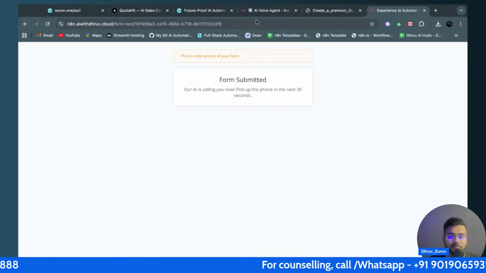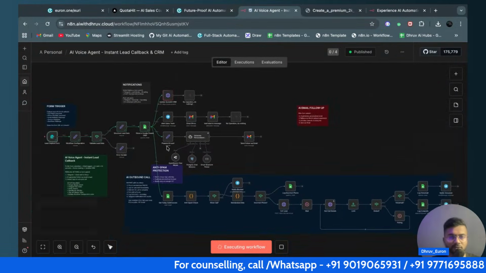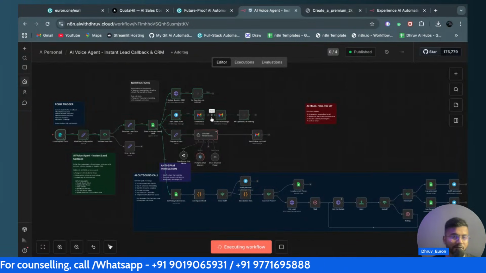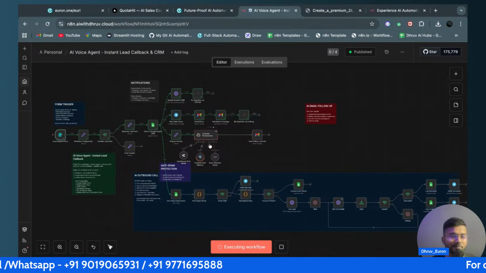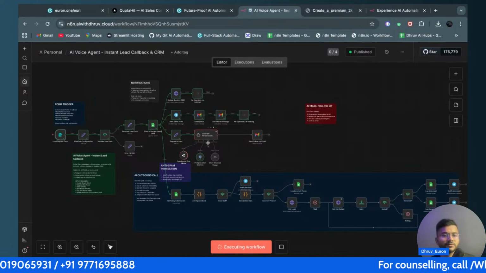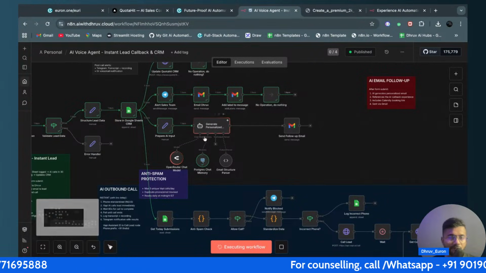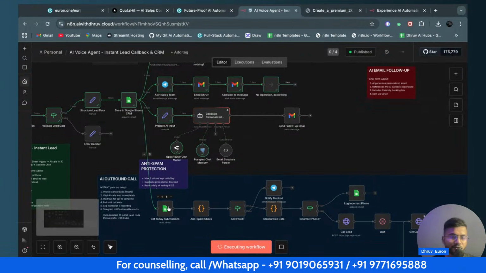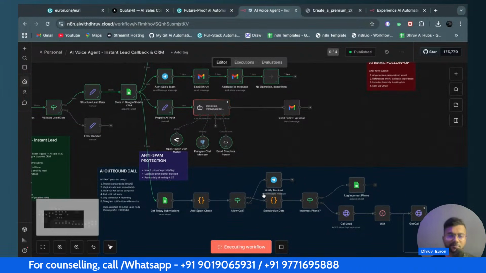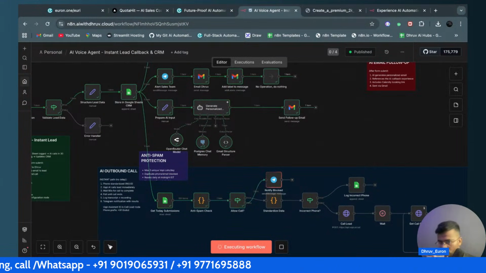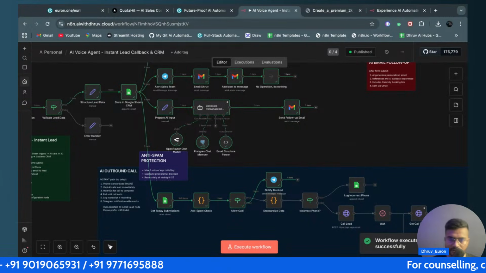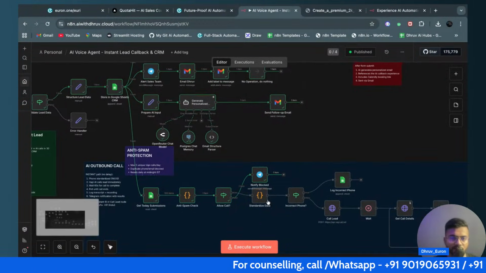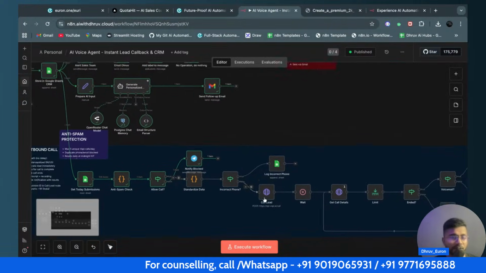Once I'll click on get callback, here now you will able to see it is going to update first of all in my CRM, then it is updating and mailing me as well. It is generating a proper mail that is going. So here you can see it is a well structured mail that user will receive. Once mail is done, then it is going to make a call directly. And once the call is being picked, fine. So it is just blocking. So once if it is not blocking, then the call go over here and it is going to make direct call.